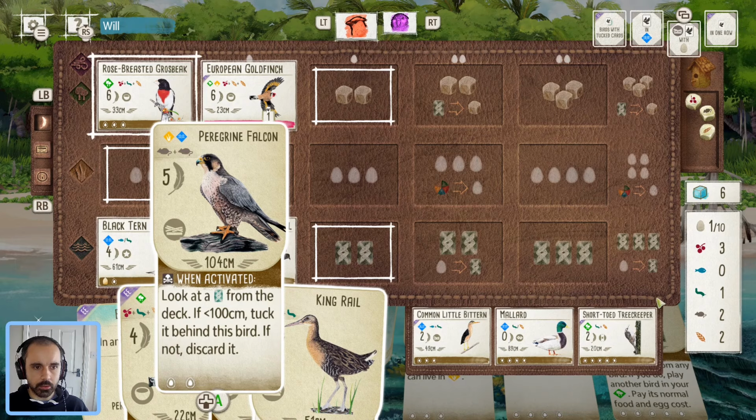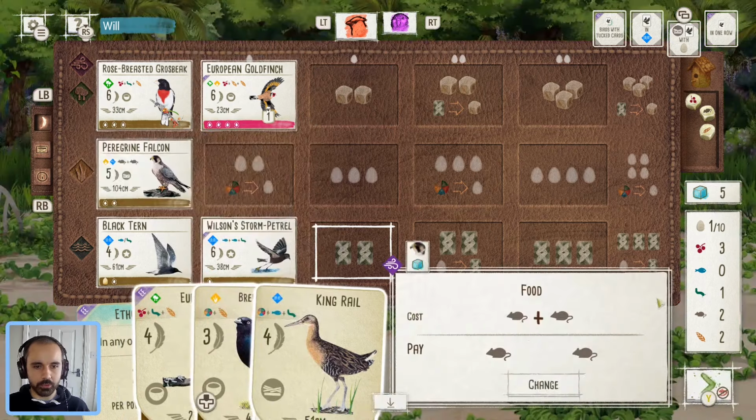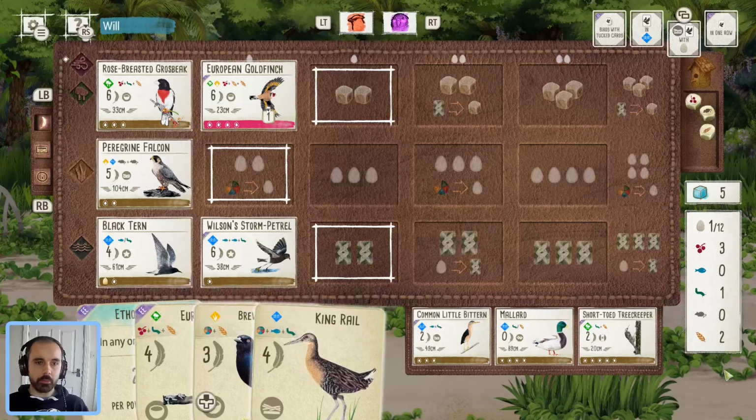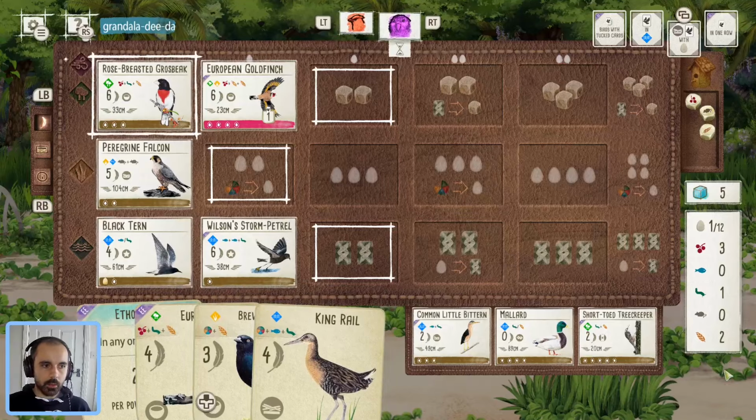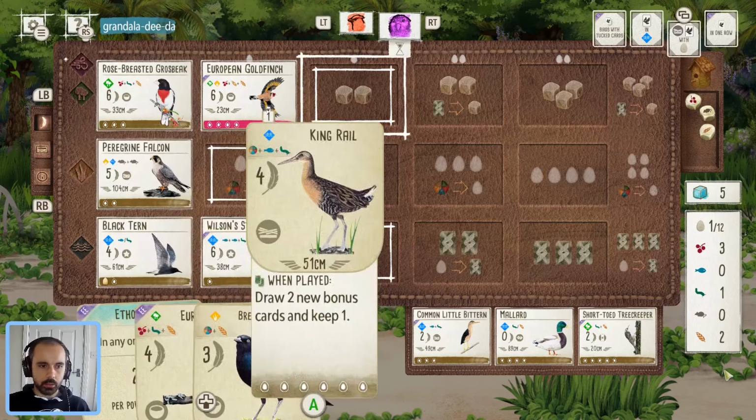And yeah, I think that's going to be good. And just looking at more cards is going to be powerful. And yeah, even if they're terrible, we've got this Blackbird to turn them into points. So let's go ahead. We'll get Peregrine Falcon down. And yeah, say follow up. Follow up with Brewer's Blackbird. Lay eggs, get rid of the Robin, and then we can force this King Rail.